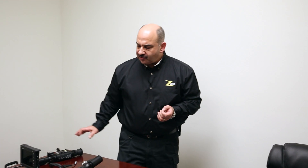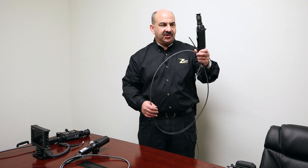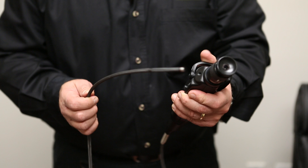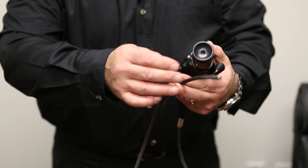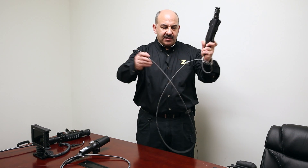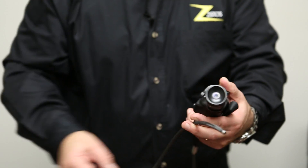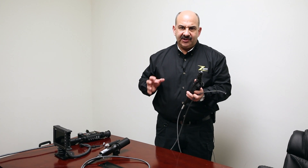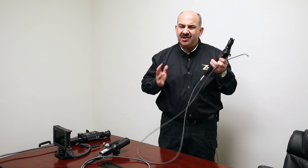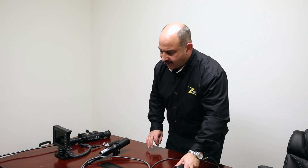Initially, when I got started in this business, the only thing available were fiber scopes. The fiber scope looks very similar — it's an optical device with no electronics. It's made up of optically conductive fiber bundles inside a sheathing that allow you to look in one end and see out the other. The problem is the images were crude, pixelation was significant, and they weren't overly sensitive. There was a lot of light loss in the fiber bundles, so you couldn't see well in the dark. And they were expensive, and expensive to maintain if they broke.